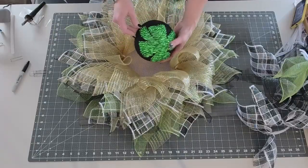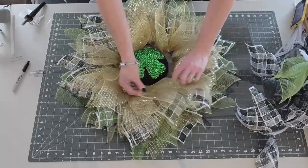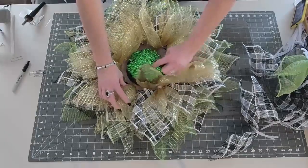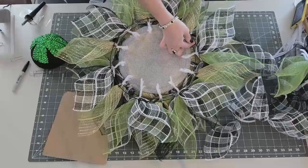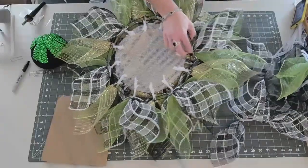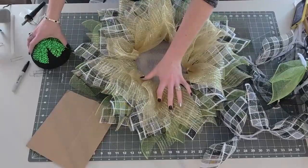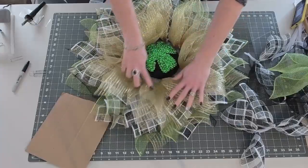Now, we want to make sure that when I put this in, this is going to line up so when I hang it, it's going to hang straight, so it looks correct. So you don't want to put it where there's a barred section. You want to put it between the barred sections, because when you hang your wreath, you're going to hang right here on your outer frame. So you're going to hang in between the bracketed sections is what I'm saying. So you want to make sure that's positioned right. Typically on the flower centers, I don't have a pattern on there, so it shouldn't be an issue how you hang it, but since this does have the shamrock on it, I want to make sure I place it properly.